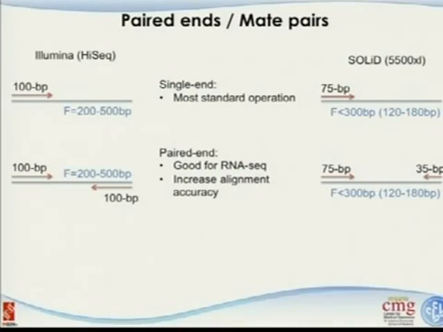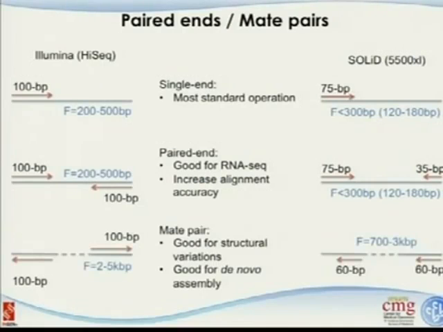But for the paired end, we know the fragment length is pretty short, about 200 to 500 base pairs, but you still sequence both ends in this direction, and this is for the paired end in the SOLiD protocol. But for the mate pairs, the major difference is the length of the DNA fragment. This is a couple of 100 base pairs, but this is 2 to 5 kb. And this is in the range of kb as well, so this is pretty long. And in terms of the sequencing directions, they are a little bit different.